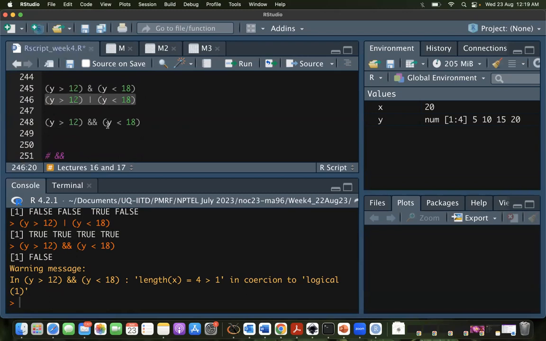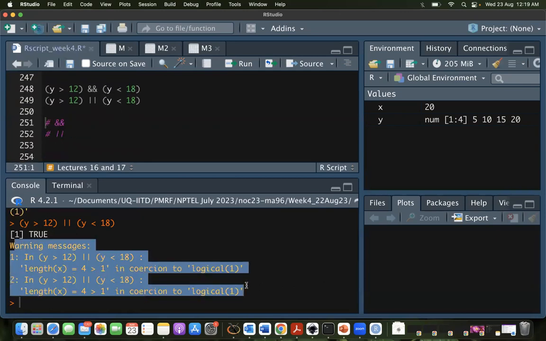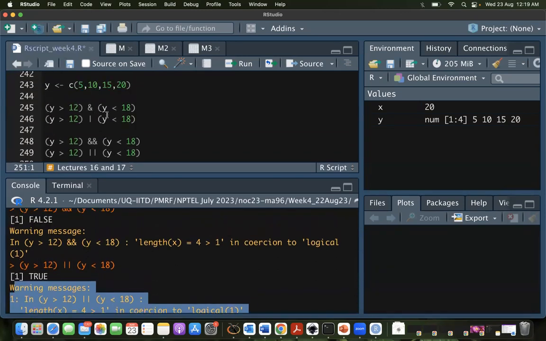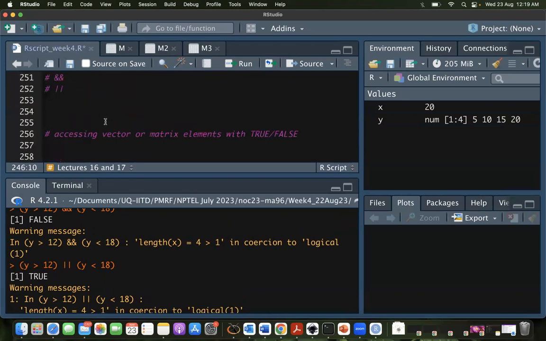And likewise here also, it's giving you these warning messages, but the first one gave us true. So it has different uses, but for now you can just understand this notation is for the first element only, and this notation is for all the elements.